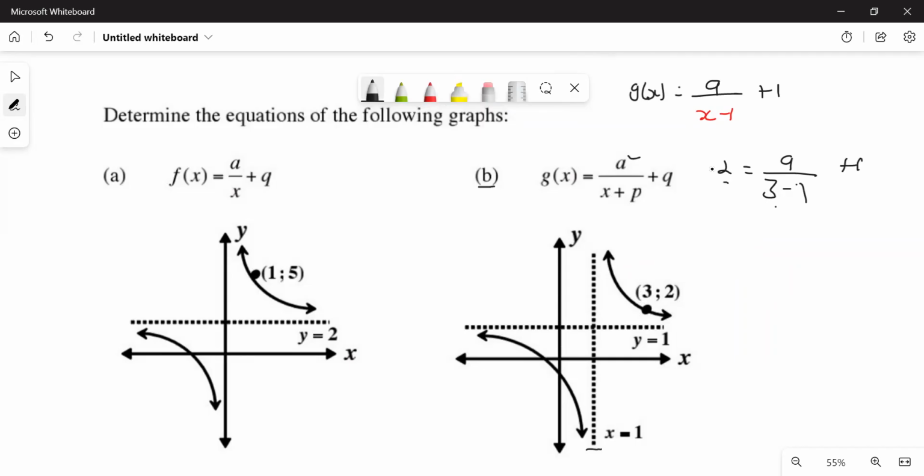Then you can take this one to the other side. If you take this to the other side, you are going to have 1 equal to A all over 2. You want to get A. How do you get A then? Let's multiply. A is going to be equal to 2. Then your equation is complete now. You got all the different variables. Then here you put 2. Then you can do number A now as your classwork.